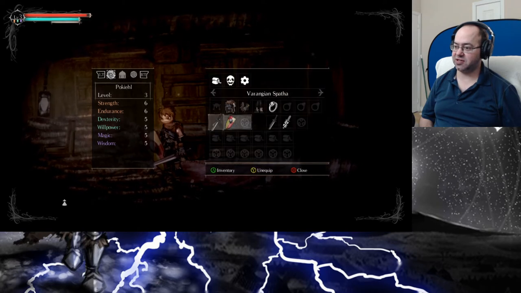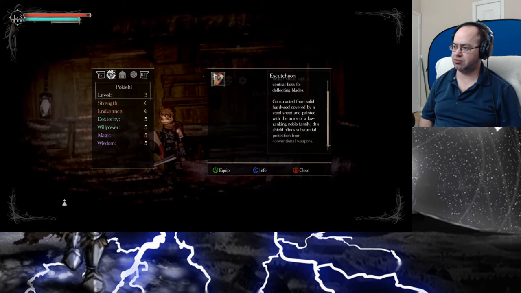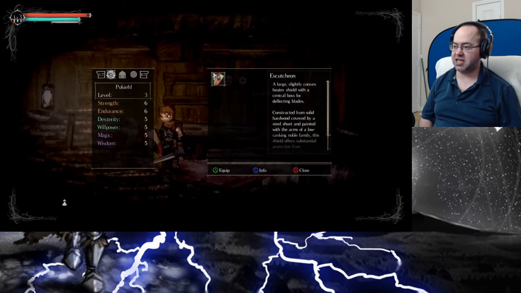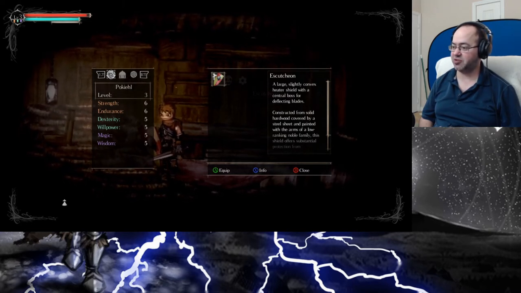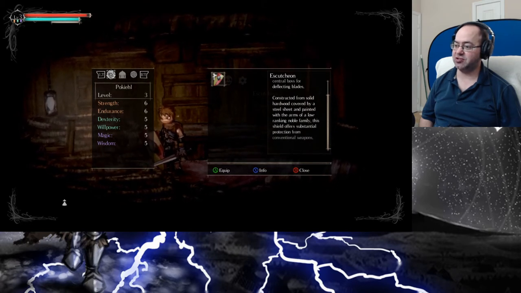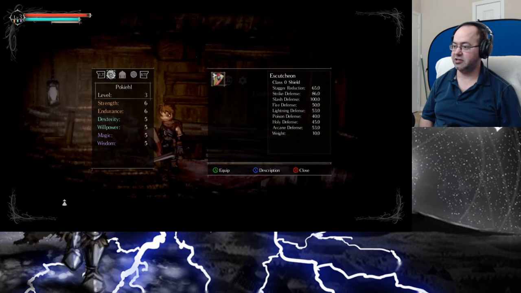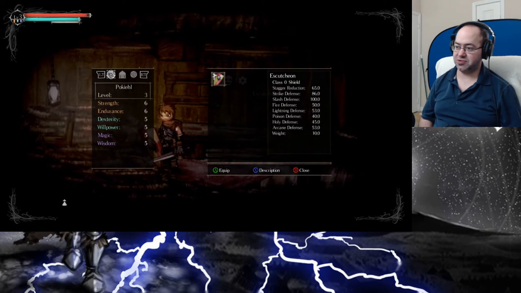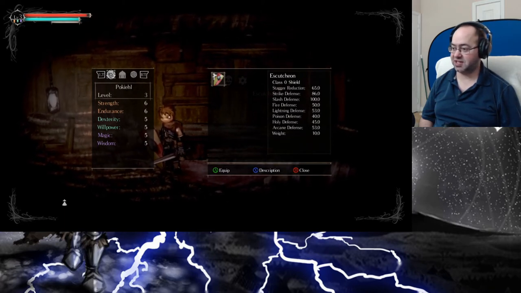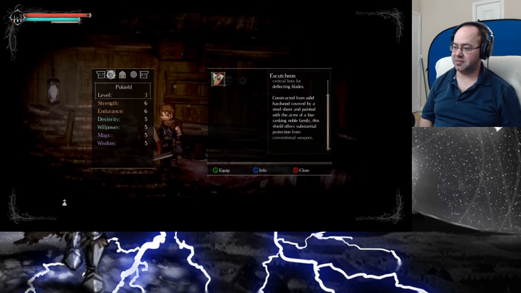That's a lot of words without a pause. Escutcheon. A large, slightly convex heater shield with a central boss for deflecting blades. Constructed from solid hardwood, covered by a steel sheet, and painted with the arms of a low-ranking noble family, this shield offers substantial protection from conventional weapons. I assume this functions similar to Dark Souls, or the Souls stuff, where this is like a percentage of the defense, or, you know, damage taken, whatever.